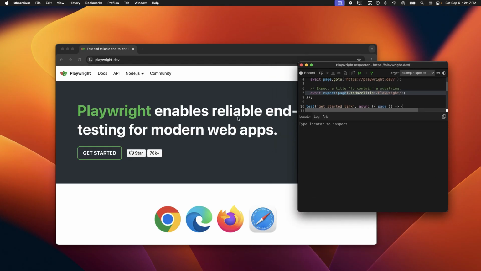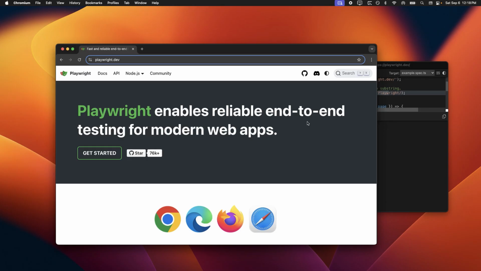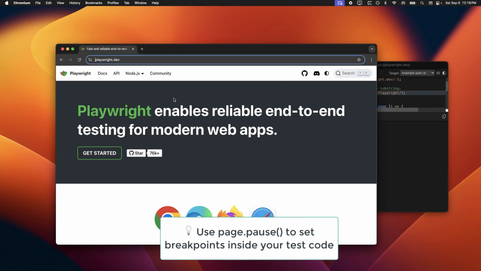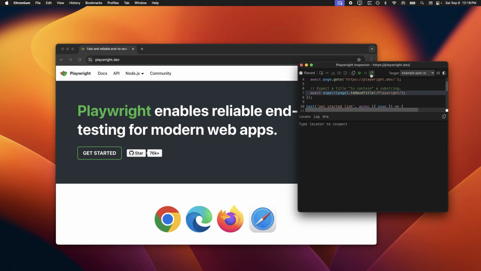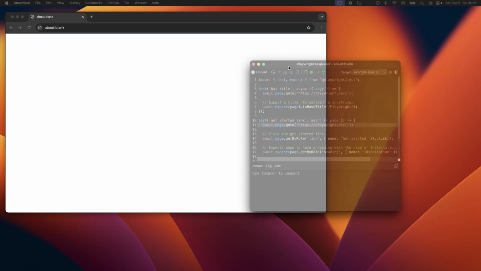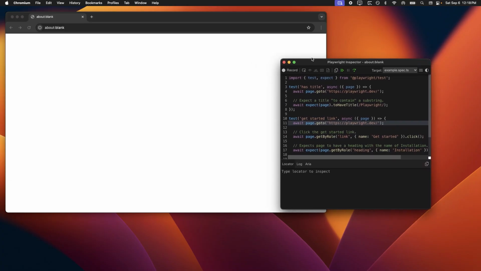So it's very interactive, so you can see what happens when you first go to the home page, and suppose the next line failed because it is expecting a Playwright title. You can make sure the heading is Playwright and see why it is failing. In this case it's going to pass, and it closed because the test is done. For the next test, it's again opening a new browser session because it is entering a new test, and again it stopped at the first line.